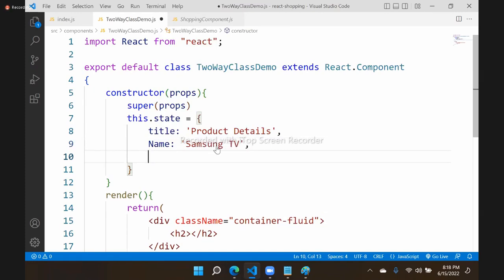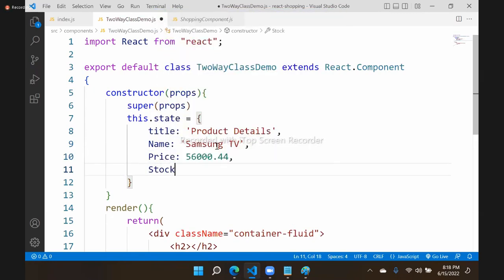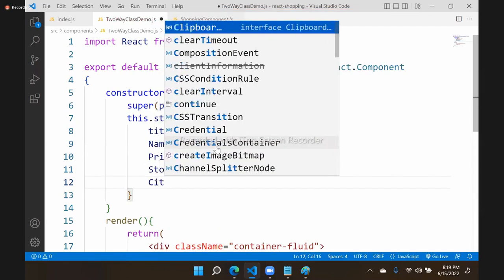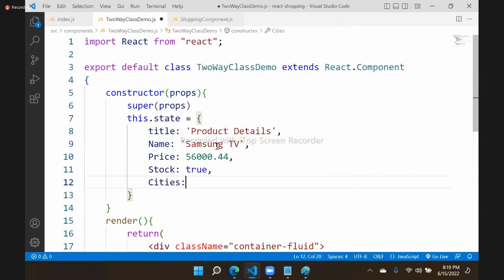We have another property, price. This is a number type. We have another property, that is stock. This is boolean type, true or false. We have another property, cities. Cities is an array of string type. We have Delhi, Hyderabad, like this.